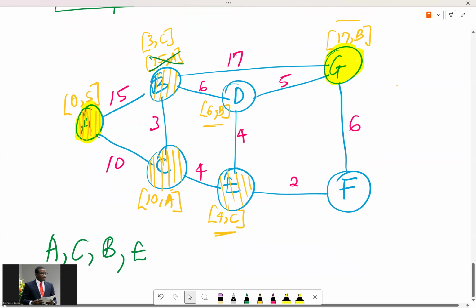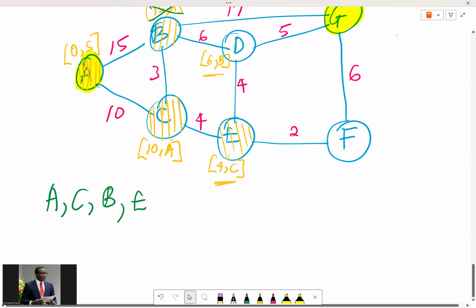Then if you move from E, the possible places you can go to from E, you can go to D. So from E to D, if you add the... Okay, from E to D, right? If you move from E to D, the distance is actually... I'm trying to see something.